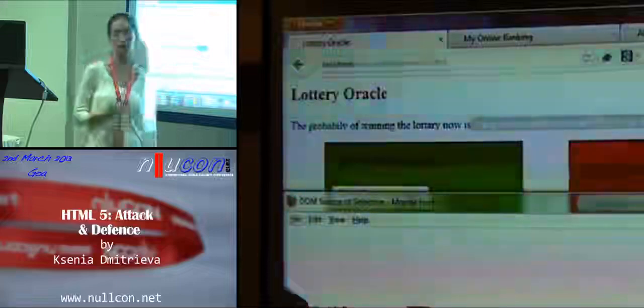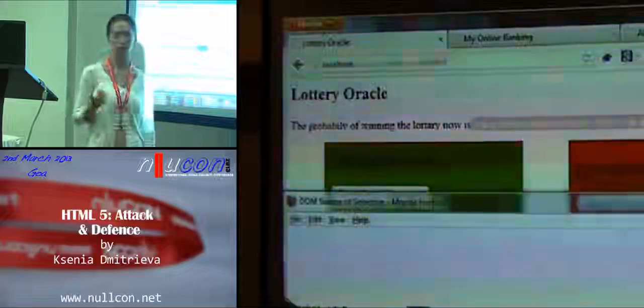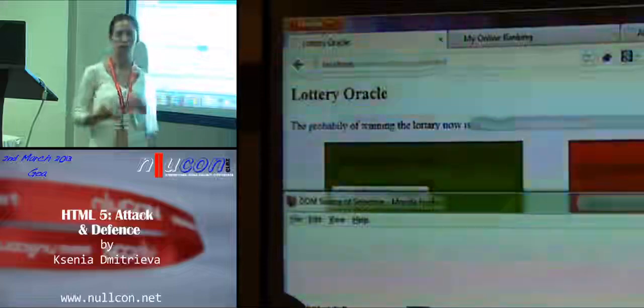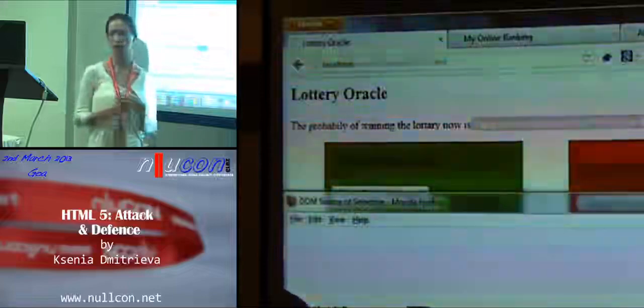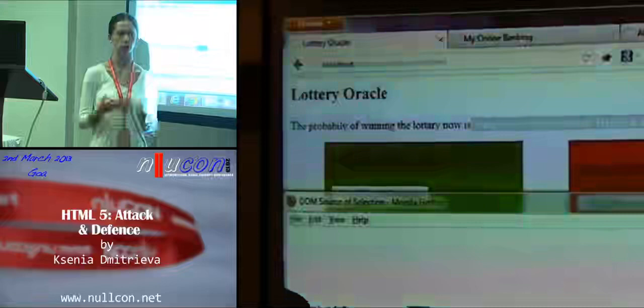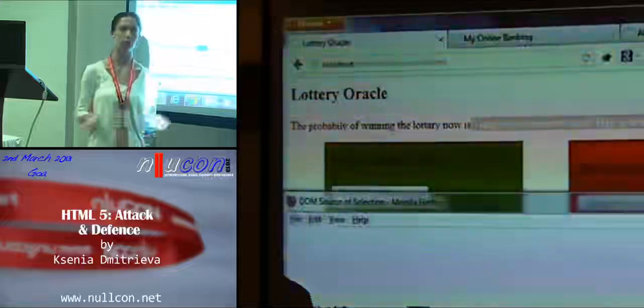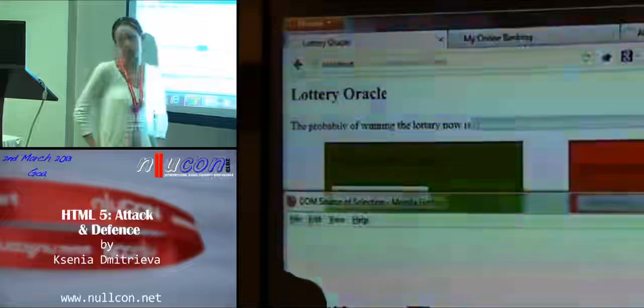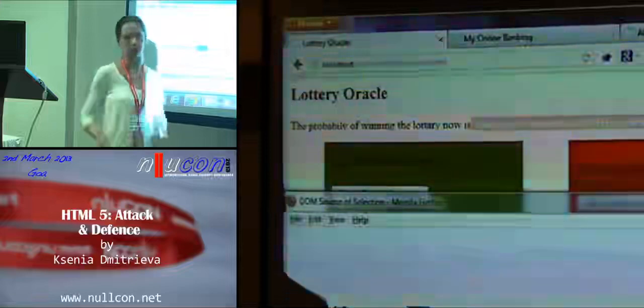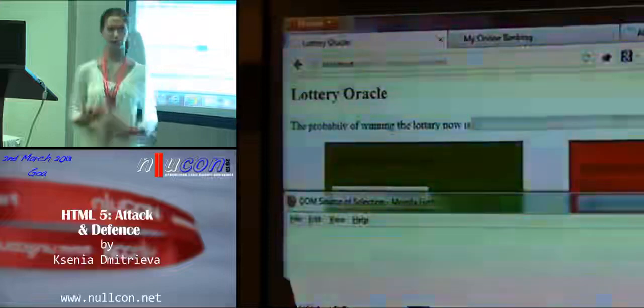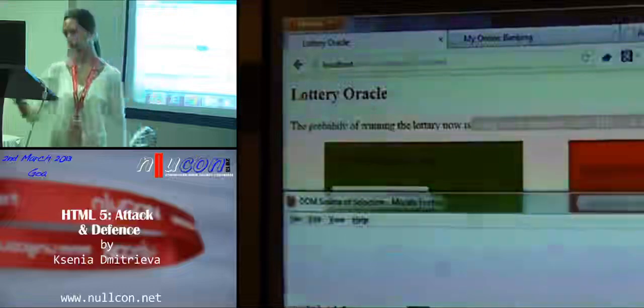And this is a wonderful thing because the textContent property does HTML encoding natively. So you don't need to write any of your own encoding things because writing your own encoding can be difficult. You can miss some characters, it can still be broken. So using native HTML encoding is much better.